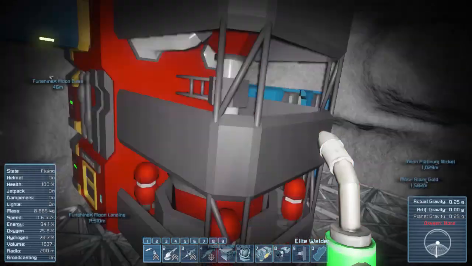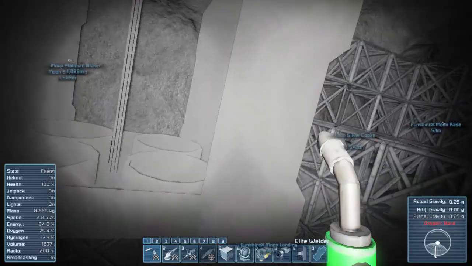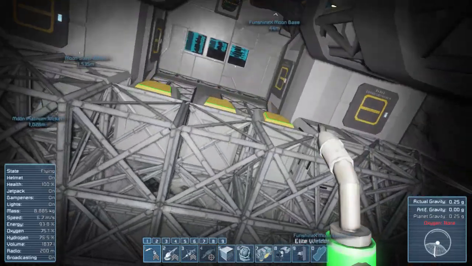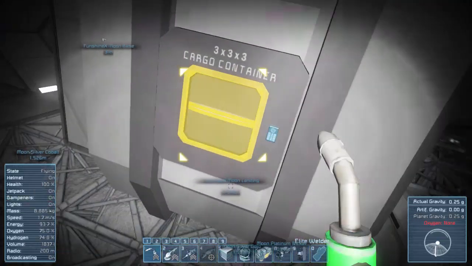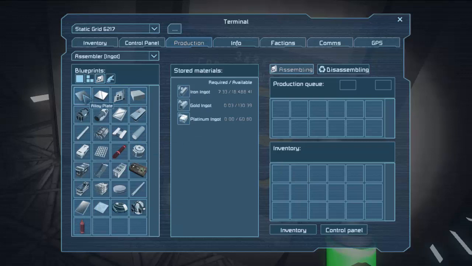So, yeah. Okay, well, I think we're going to go with a short episode here because I really don't have anything else to do. Let's look at alloys and see how expensive they are. What do we need to craft alloy? Alloy plates are somewhere in here. There we go. They are iron, gold, and platinum.